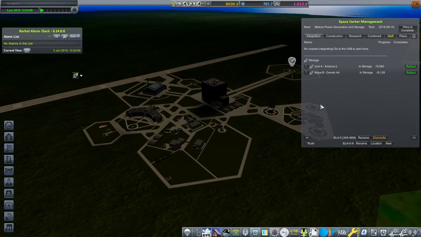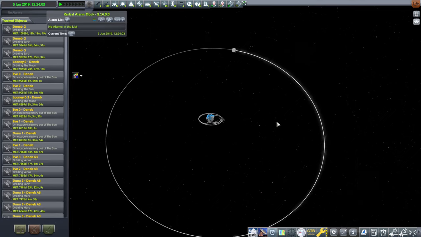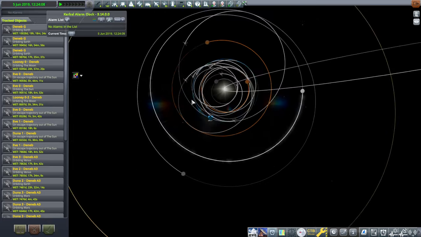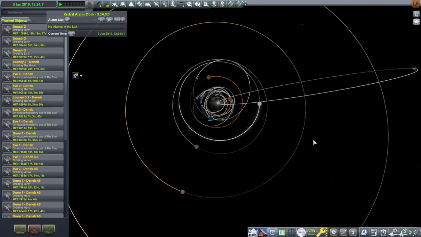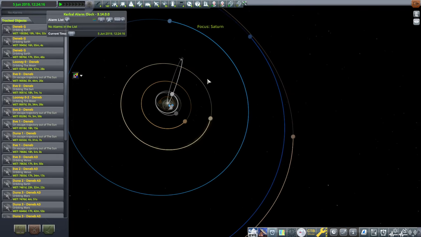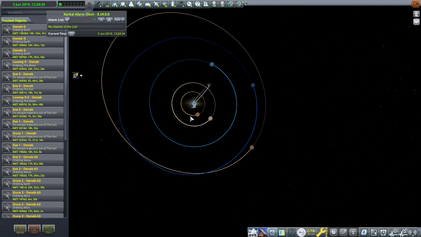Right now, Pluto is not in alignment for a boost from Jupiter. And of course, since we have to capture into Pluto orbit, getting a boost from Jupiter is somewhat counterproductive, potentially, because we'll have to slow down from all that extra velocity. Right now, if we take a look at Jupiter, Jupiter probably can't boost us to Saturn, could boost us to Uranus and Neptune, but Pluto is behind, so it can't really boost us to Pluto. It would take maybe another 10 years or so, 9 or 10 years. Same for Saturn, probably.